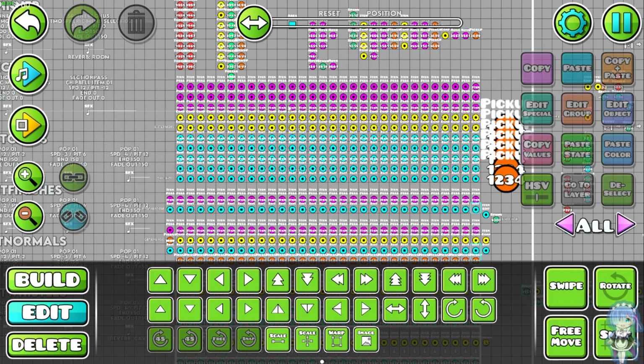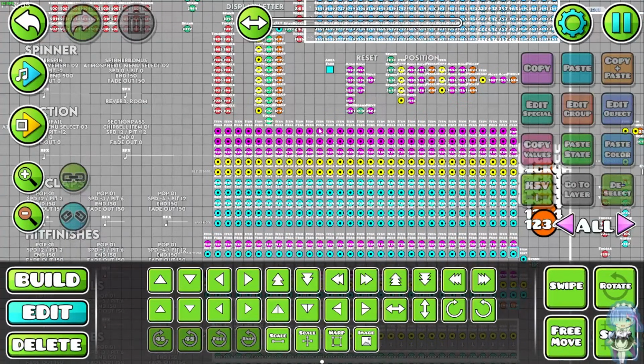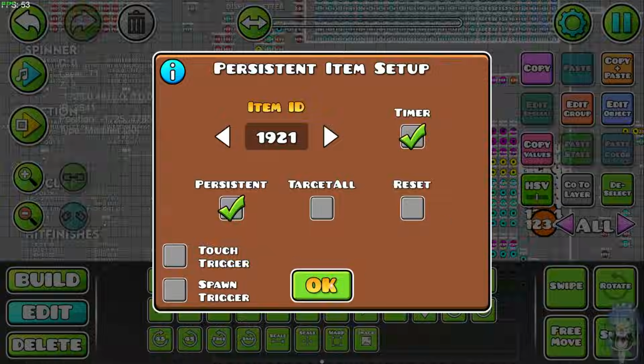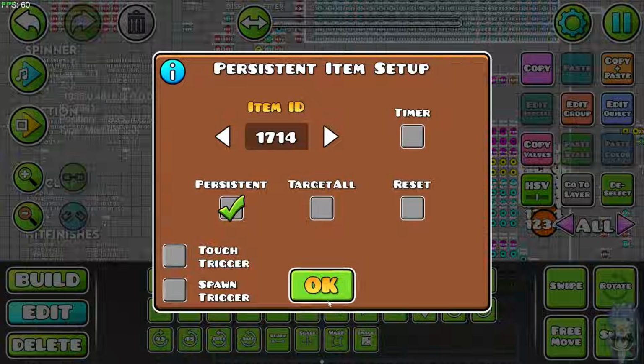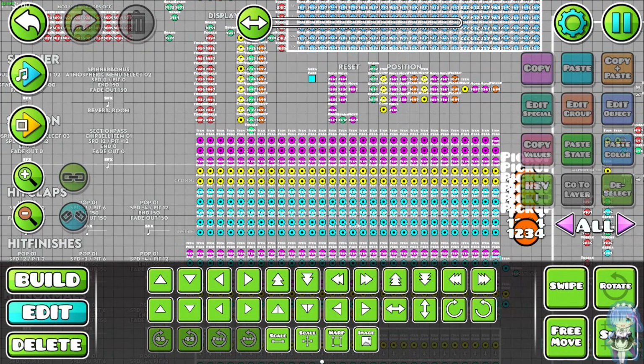Here's something fun. Whenever you play a chart, it can save your score if you end up clearing it. It saves your accuracy, your score, a timestamp of when you did it, which I thought was super cool to add, and your total score, a ton of stuff like that. This item persistent trigger was added in 2.2 and allows us to save information across attempts, which is very useful since we kill the player after every attempt to reset all the circles and all numbers, to make sure nothing's going to bug on another attempt, or just to make it simpler than having to revert everything.